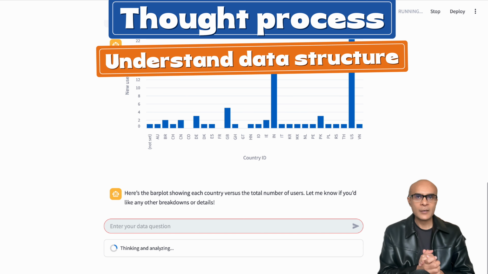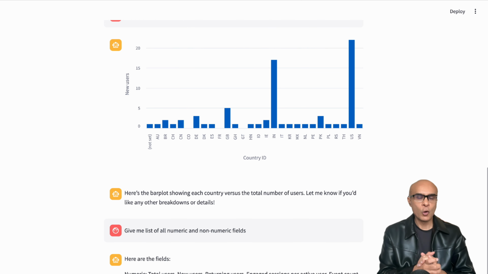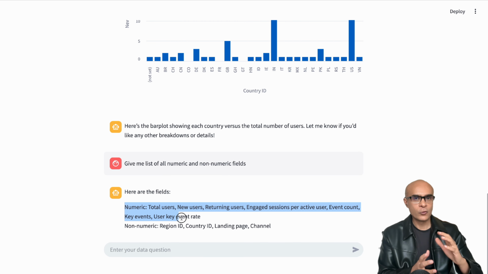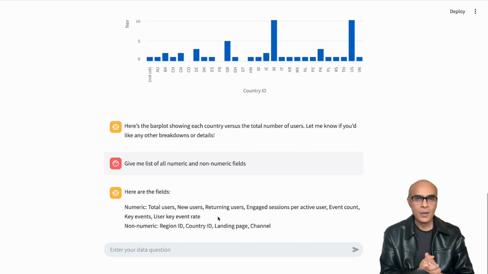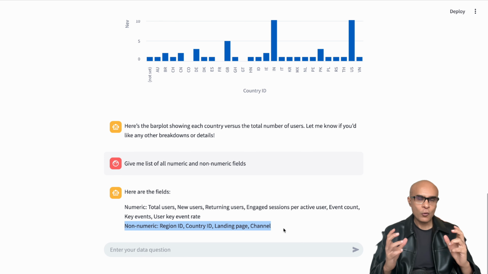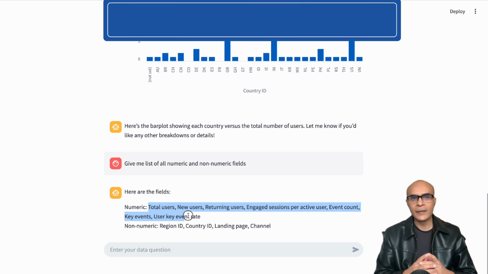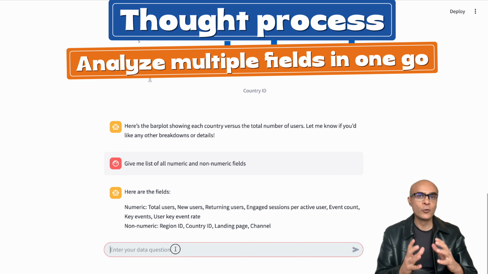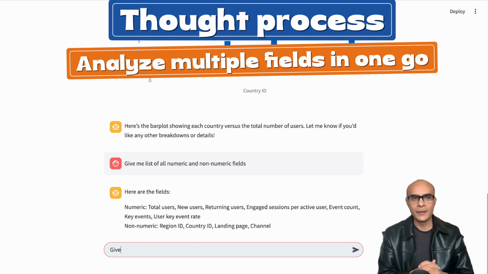So as you can see from the response, you have few non-numerical fields, but there are lots and lots of numerical fields. You have fields such as total users, new users, returning users, as well as some kind of engagement KPIs. So in order to make sense of all these numerical fields at once, we can use a technique called clustering. Clustering will also help us find groups or patterns within the data.